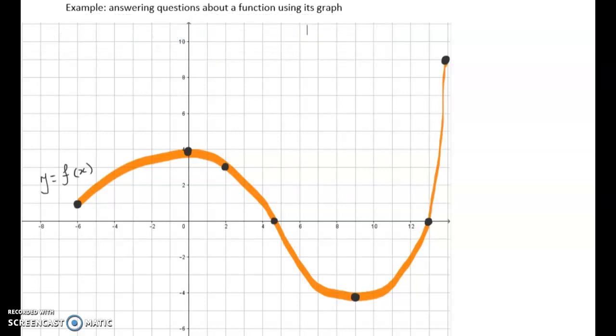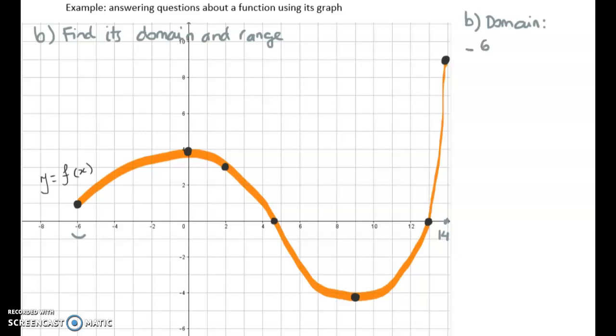So once this question is answered, we want to find the domain and the range of this function, and we'll write it over here on the side. The domain are the possible values that the first of the variables can take, and we can see over here that the first value that has a corresponding value in the function is -6, and the last one we have over here is 14. So that means that the domain is all the values between -6 and 14, and we can write this as -6 ≤ x ≤ 14.